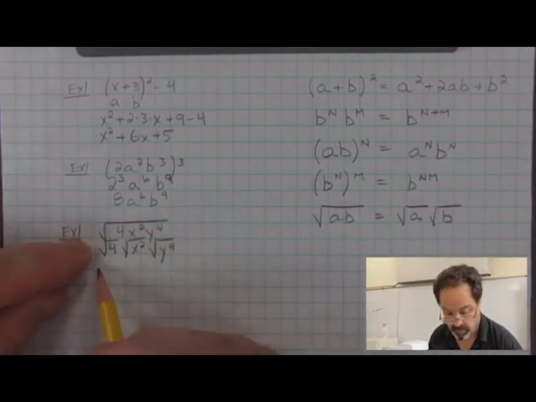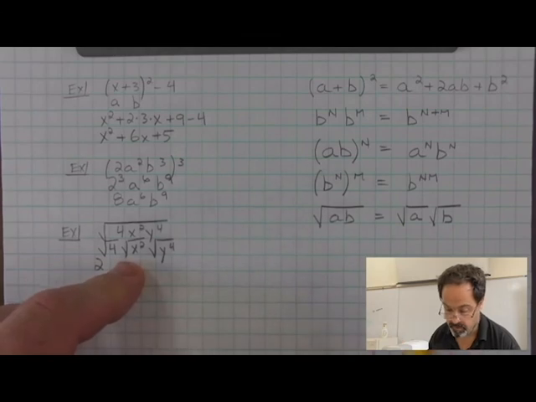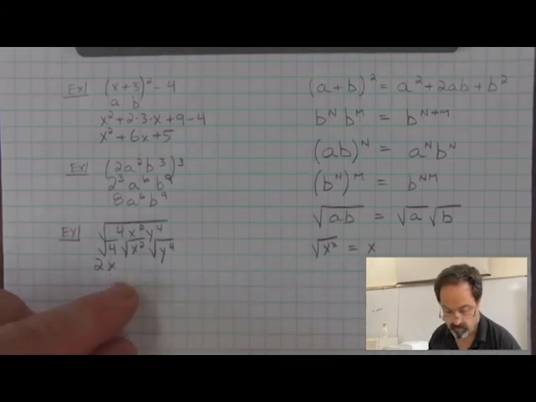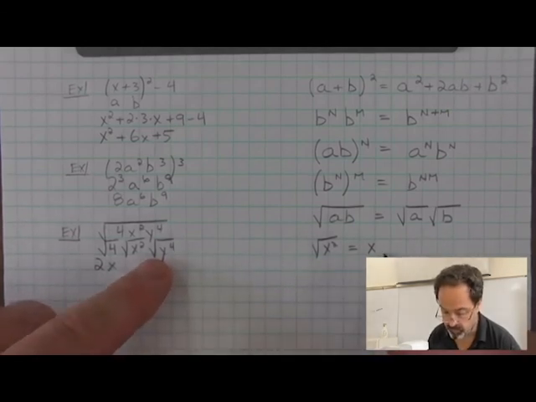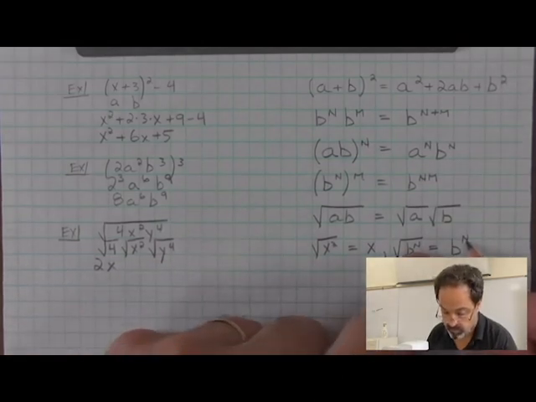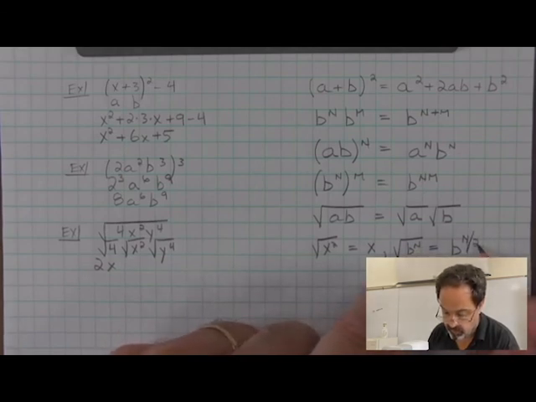The square root of 4 is going to be the value 2. The square root of x squared, you may be reminded of the property that the square root and squaring are inverse operations that leave x. That resolves the square root of x squared. But what about the square root of y to the 4th? Another property to be reminded of, the square root of any power can be thought of as the base of that power to a fractional exponent, where the numerator is the power and the square root becomes a denominator of 2.